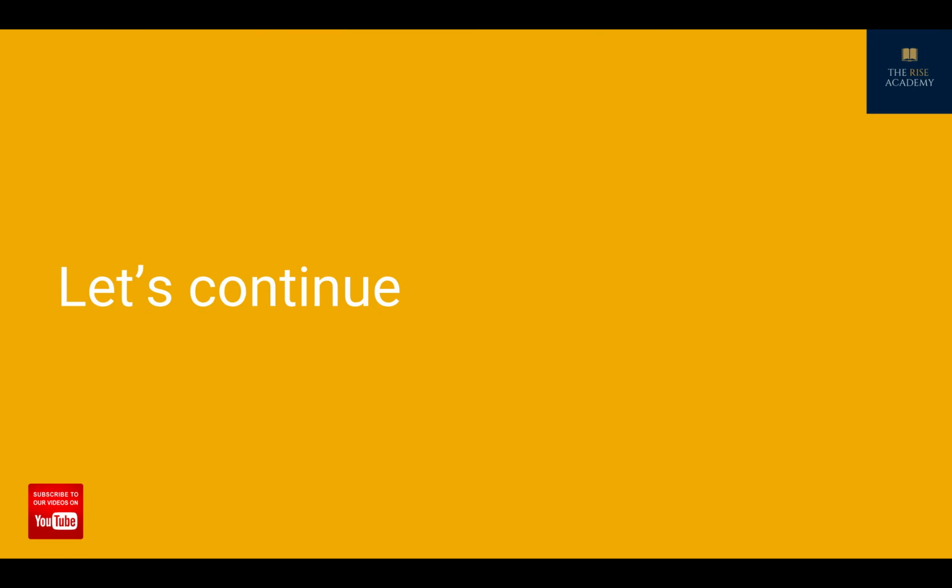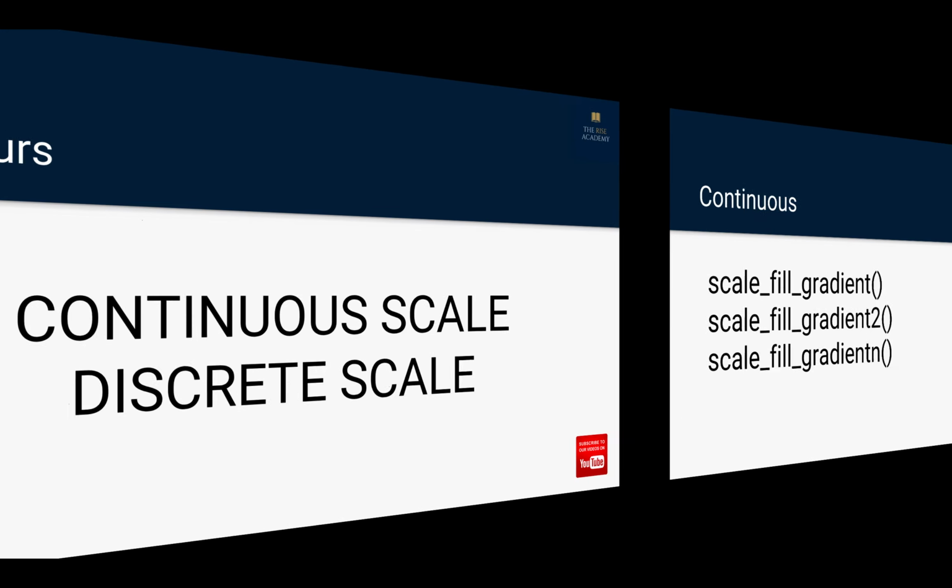So in ggplot2 there are a number of functions which help us to visualize our data using colors. So we will look at those functions and we will also look at some code. If you are familiar with statistics, then there are two main categories of data. One is continuous and the other one is discrete. So in ggplot2, we have a separate set of functions if we want to use colors with a continuous type of data, or if we want to use colors with a discrete type of data.